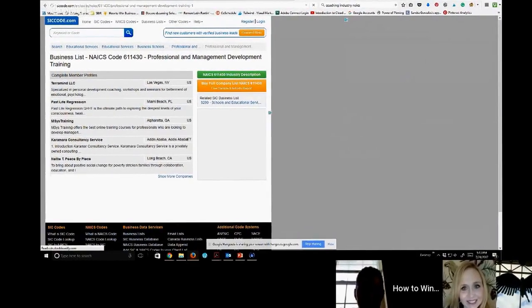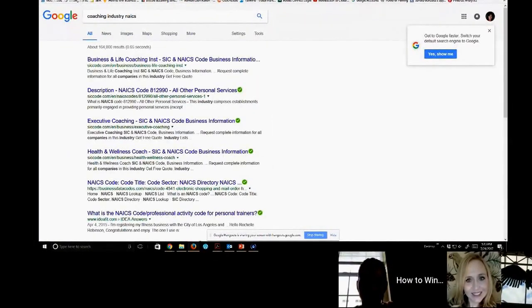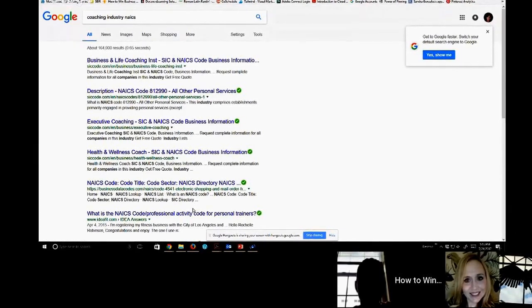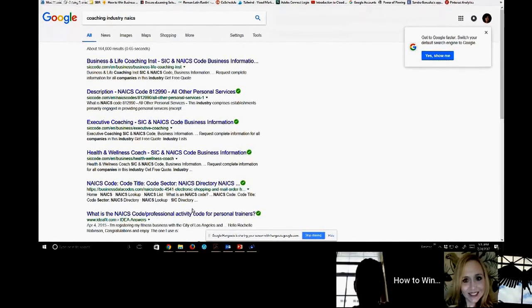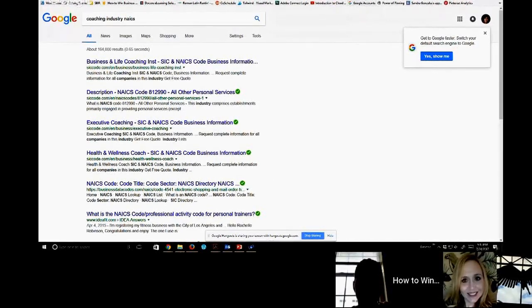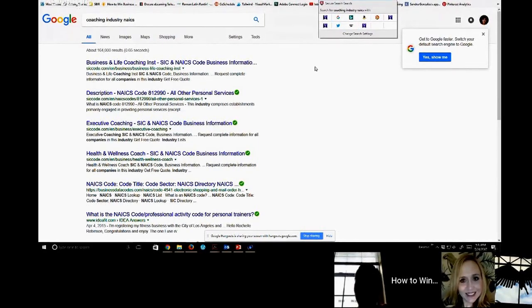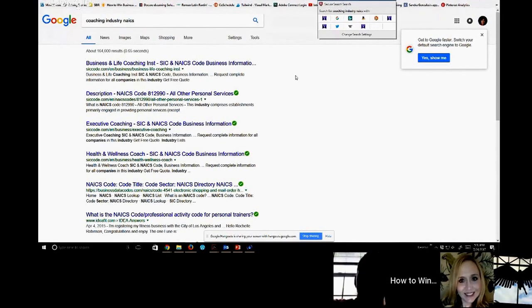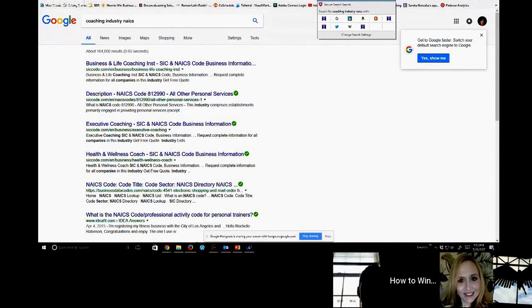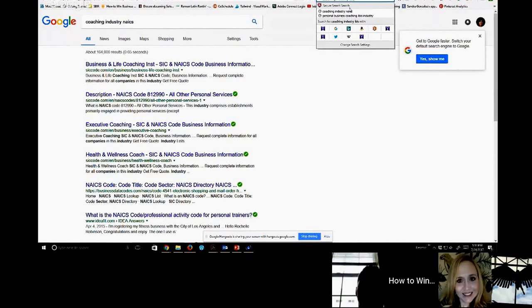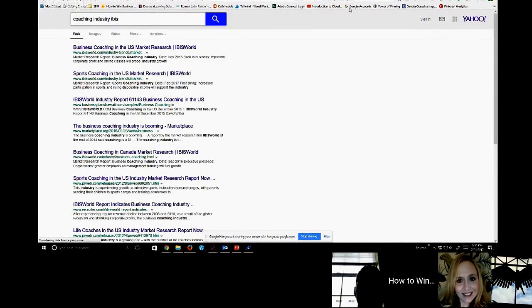And then if I go to Google, okay, it's bringing up, see how it brings up completely different things. So you do want to research this on different search engines. And the reason I'm using Firefox is because when I type it in here, it brings them up automatically. Otherwise, you have to type in the search engine on Chrome. Okay, so I hope this makes sense. And when you're doing your other searches, you're going to do the same thing, but instead of NAICS, what I usually put in here is IBIZ, and then it brings me directly to the IBIZ reports.